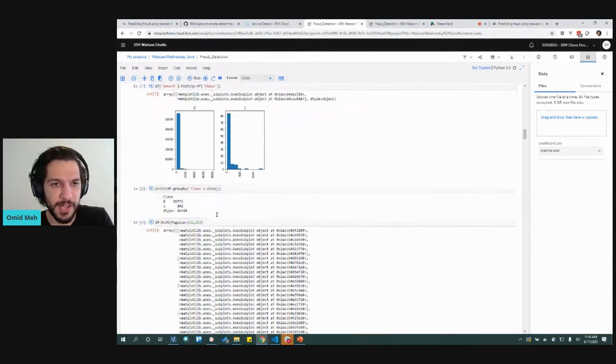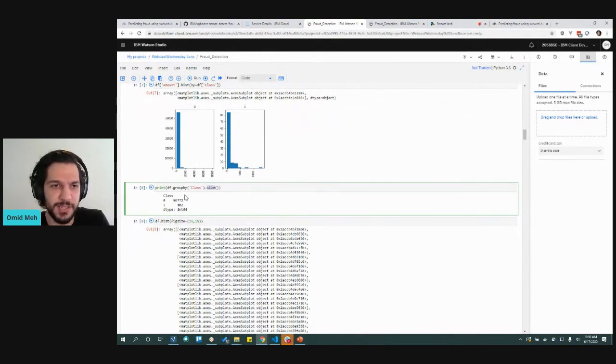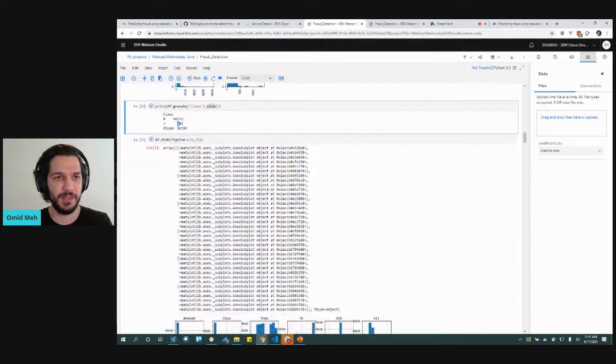Then we go further, actually do the size to see how many of them we have exactly now that we're suspicious that they're off. And we see, yep, for every 550,000 of them, we have 100 of them. So for every 570, we have only 1 case of fraudulent. So this is heavily skewed. So I would assume that now when we train our classifier, it would tend to miss some of the ones.